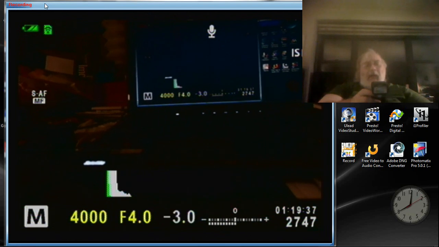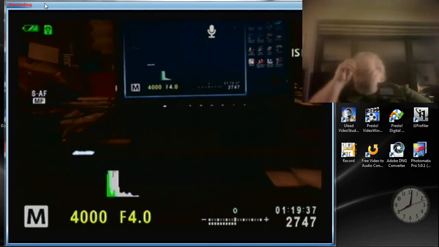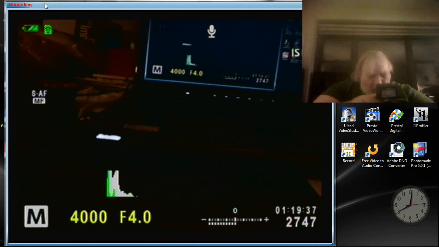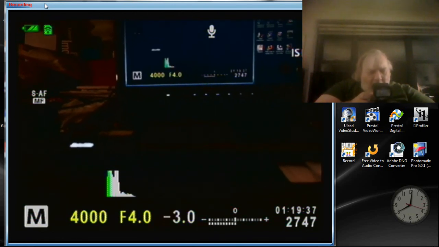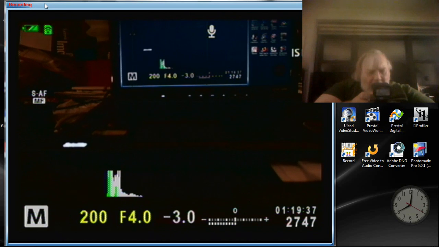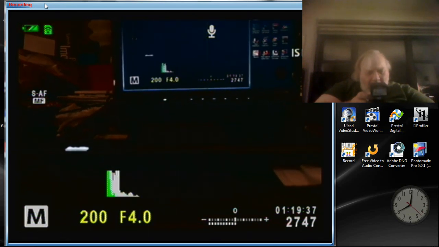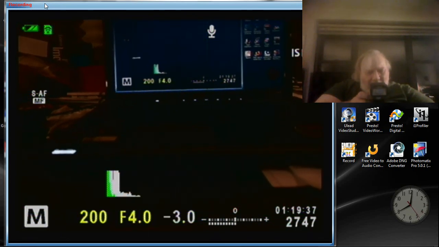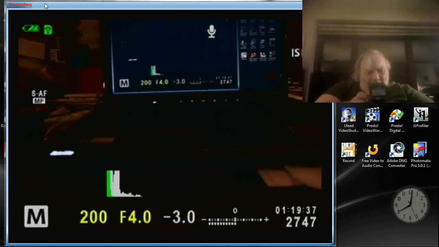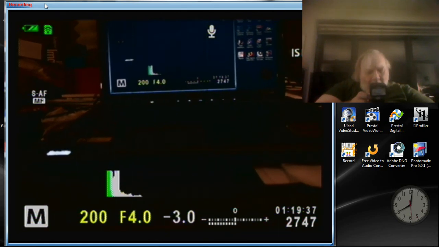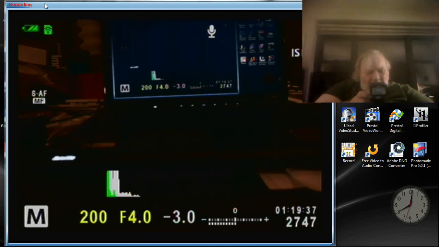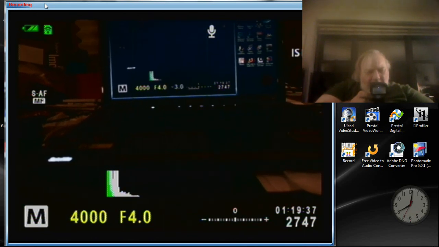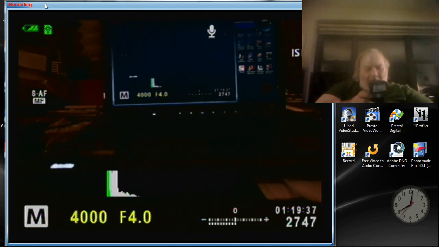You press the upper part of the circular dial, and it flashes the mode settings that are currently there. And then you move the outer wheel of the dial, and then you can go to FP manual. You can go to TTL auto. You can go to just manual. You can go to just auto without the TTL, right? Or you can go to FP TTL auto.